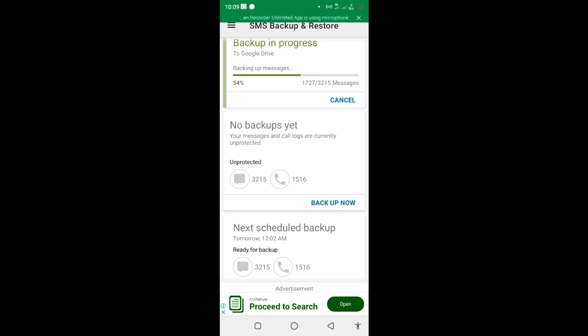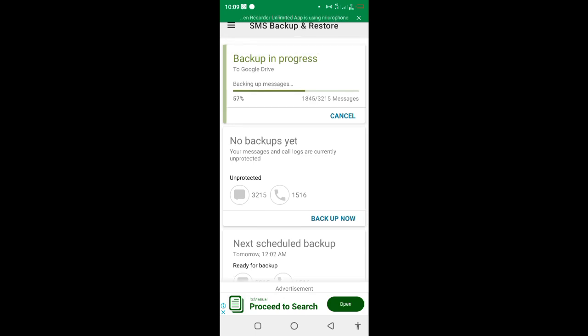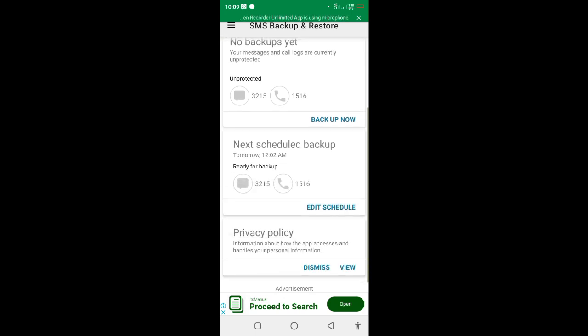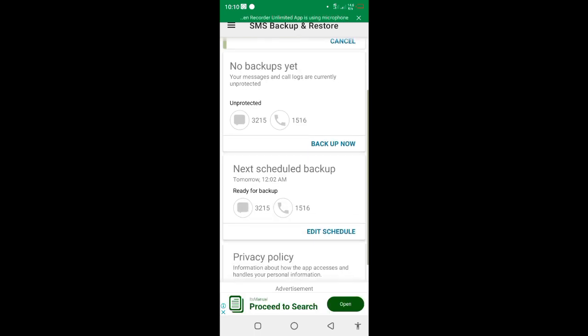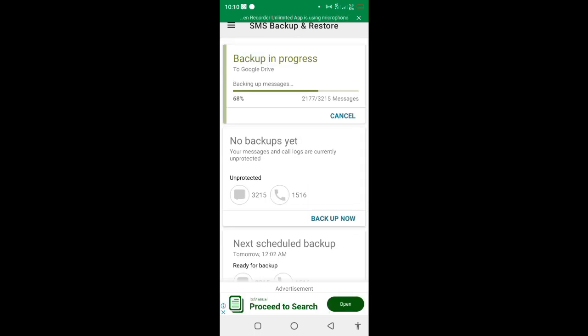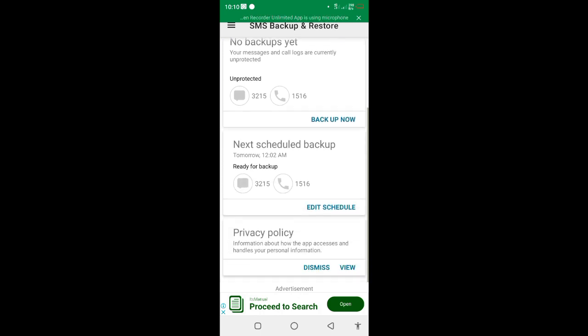How can you do it? It's the same way. You have to install this application on that phone and use the restore option. Once you use the restore option, you will have this folder in your Google Drive, and you restore it from there. Once you restore it, you're going to have all your messages back on your phone.